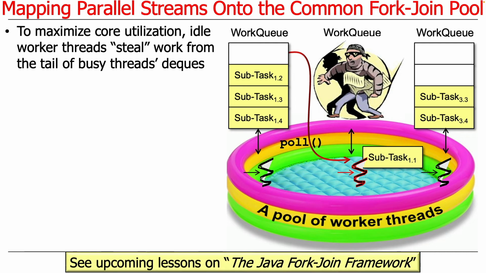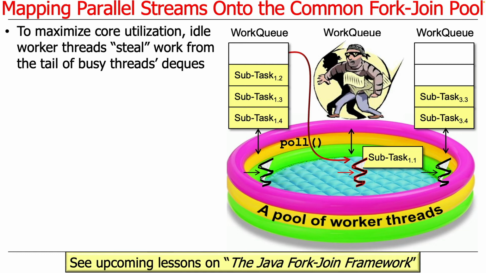As I mentioned a couple times before, if an idle thread, let's say this particular worker thread has got all of its processing done, rather than going to sleep or busy waiting, it looks around to the other work queues from other worker threads in the common fork-join pool, and it tries to steal work from them. If there's nothing to be done at all, it'll eventually go to sleep. But it tries its darndest to avoid going to sleep because it takes a long time to put a thread to sleep and wake it up again. So we'd rather have it do a little bit of extra work to go find more work to keep it busily humming along.